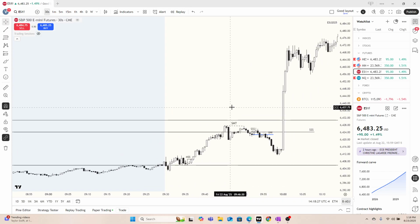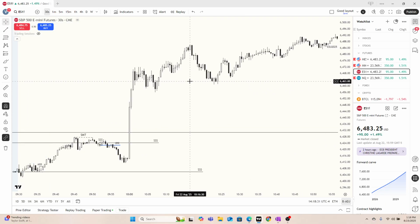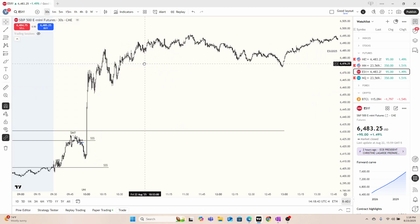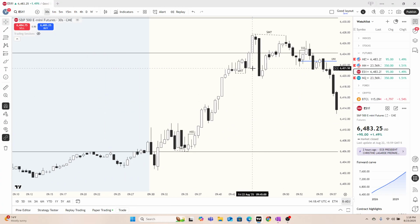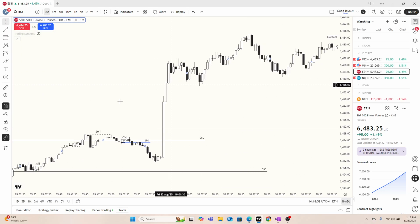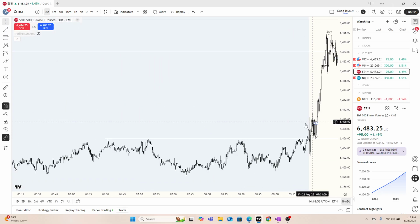Yeah, it's pretty much it. Another solid entry right here after the sweep of this low. Pop up here, nice strong price action, right? Get your entry over here, I guess. I probably wouldn't even take that still, but that would continue to run just with a strong trend. And yeah, that's just not a good time to trade right here on a Friday. It's going to the lunch session basically. But yeah, this was your entry, A plus, everything, super aligned.